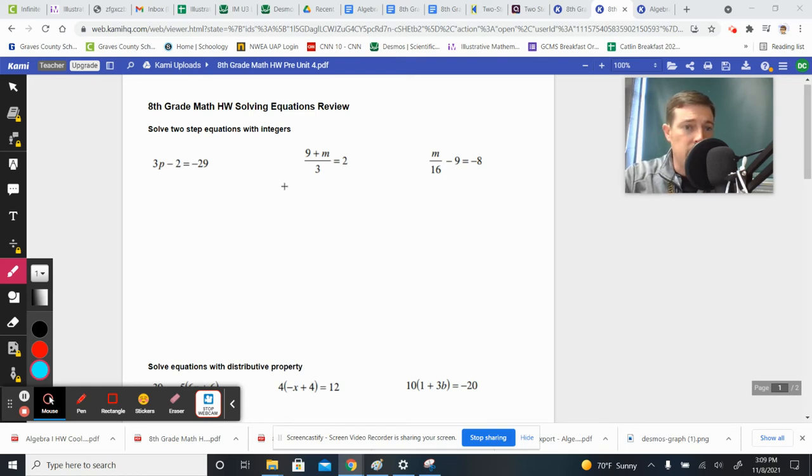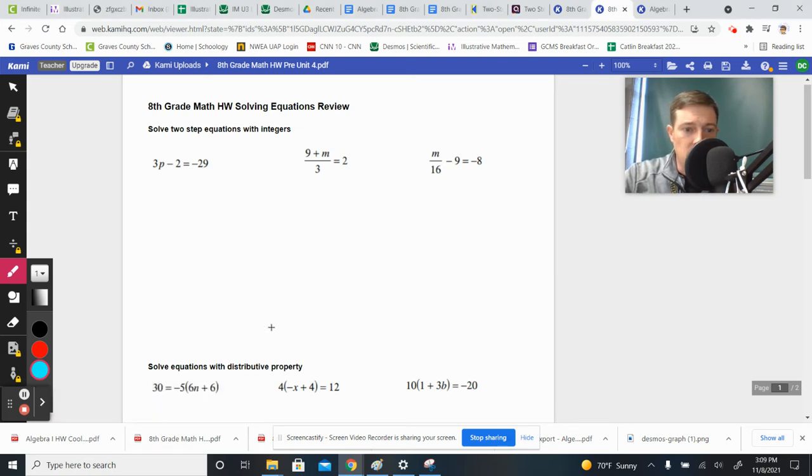You need to be practicing these equations this week. We've got to get these seventh grade skills down so we can move forward with our eighth grade skills. So, starting off with just solving two-step equations that have integers involved. We've got the fractions and the large fractions. So, let's go over what this would look like if you were working it out on your own.